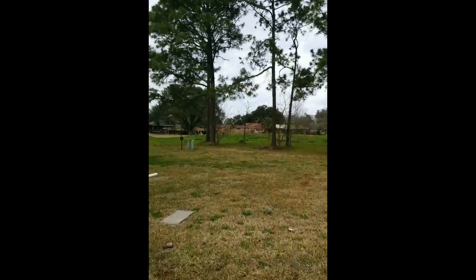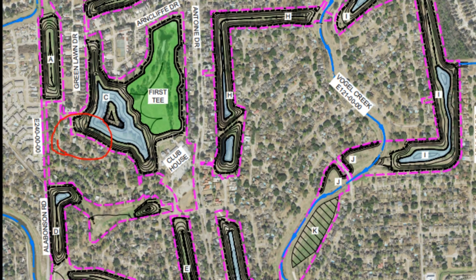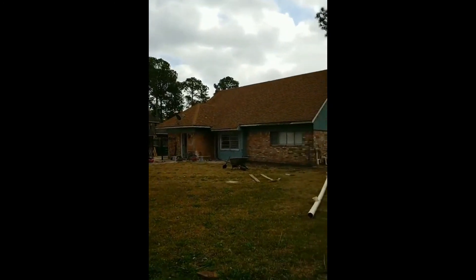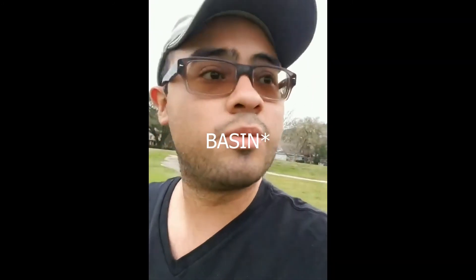Over here they're actually going to be taking trees out back, so maybe at some point I'll post up the plans — you'll see it with the listing. We're going to be showing the plans of what they plan on doing back here. You imagine it's going to be in your backyard — this is going to be crazy, a beautiful house to have. This is literally walking distance from the house. This water feature that's already here is basically going to be it, just larger, encompassing this whole thing. The city of Houston is going to be doing this — they're turning the old golf course here into a ravine of some sort. That's why I say it's already funded, the plans have been passed and all that.